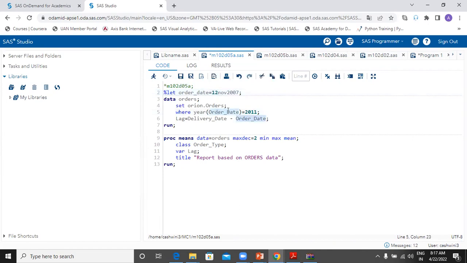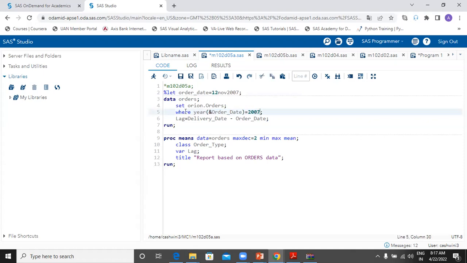So you use it as ampersand, you want to extract your function. Because your function is a SAS function, it will not be working here appropriately.